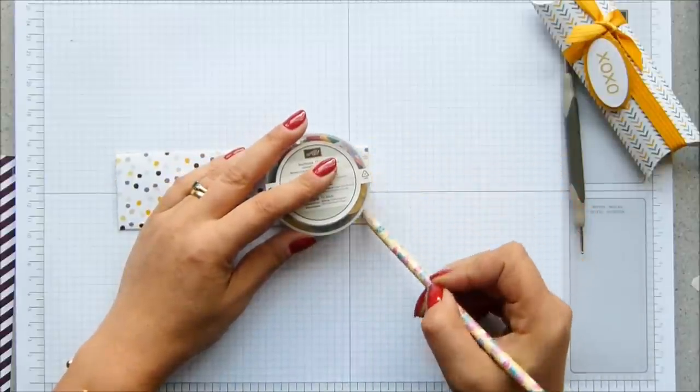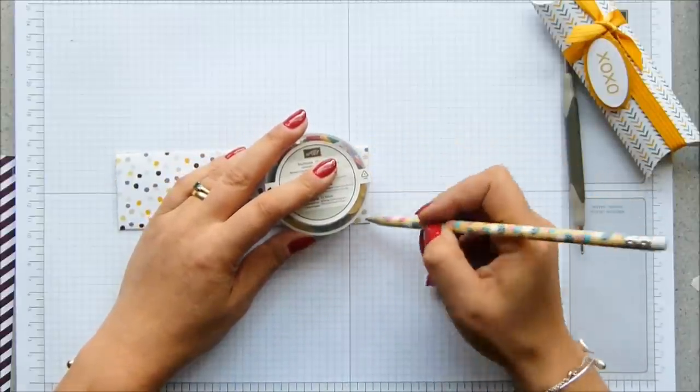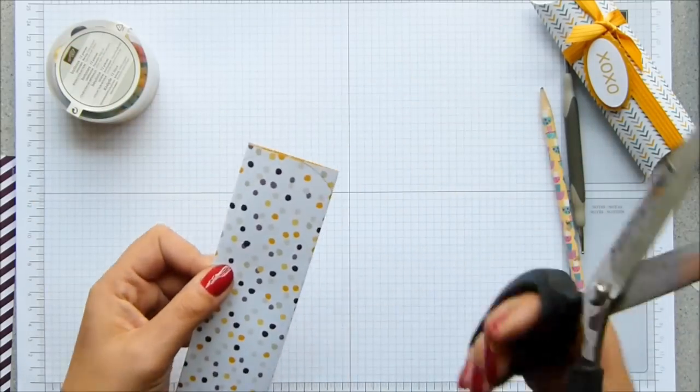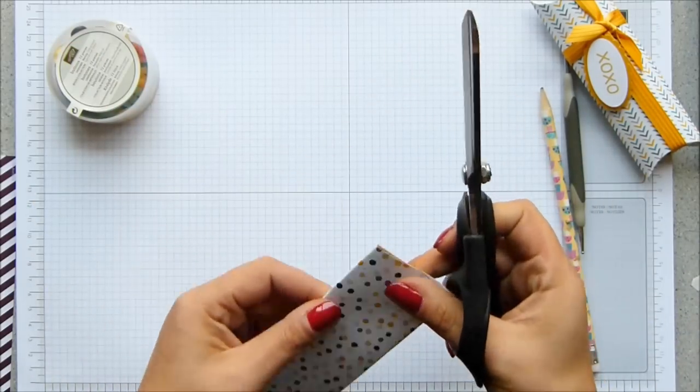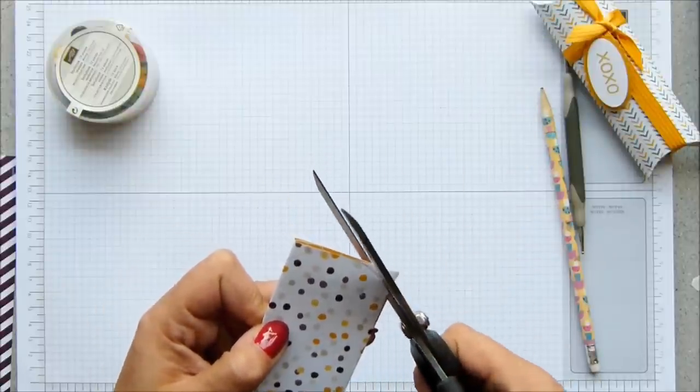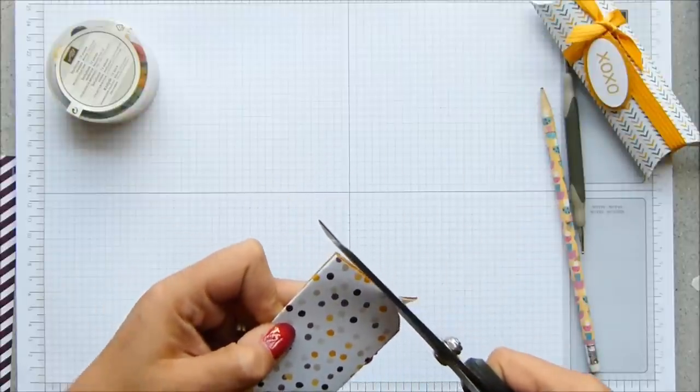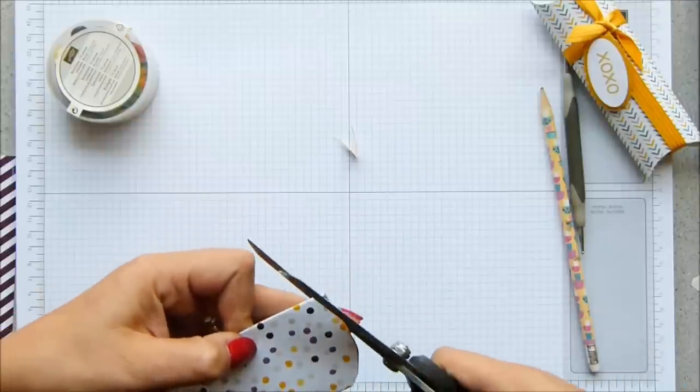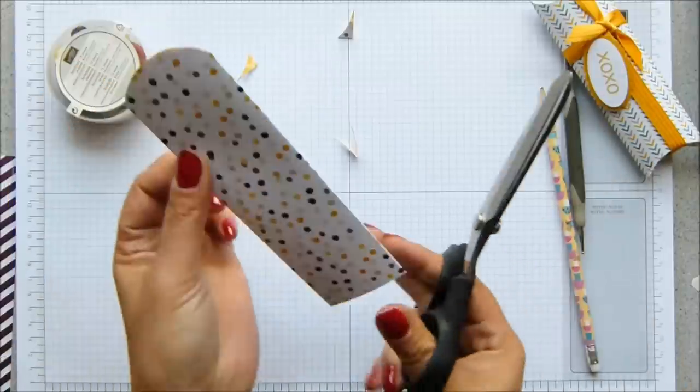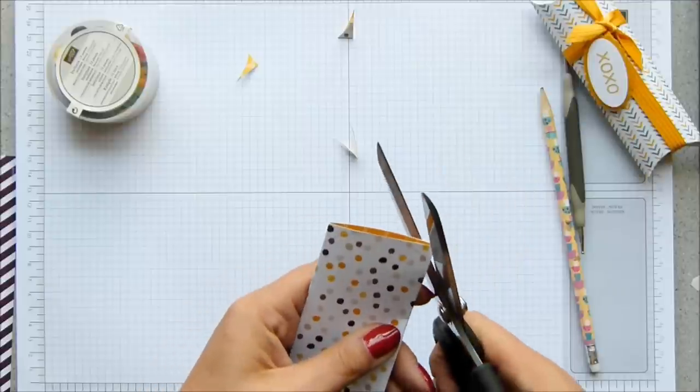Just draw around with a pencil that works. That is where we're going to cut. So a long pair of scissors - do not try and do this with paper snips because you want to try and get it in one long flow. You don't want to be snip snip snipping. One fluid motion.